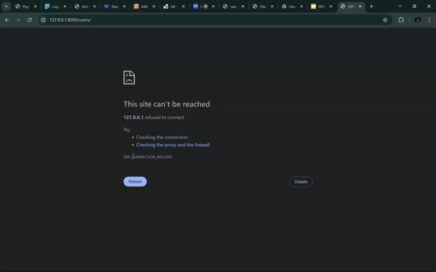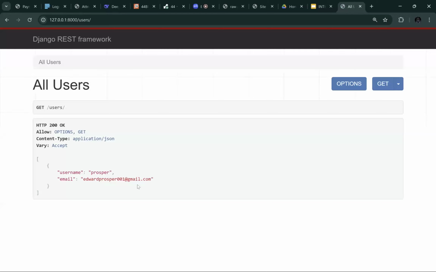Now that my server is running, let me reload. If you reload your screen, you should be getting this. If you're not getting this, something is wrong.